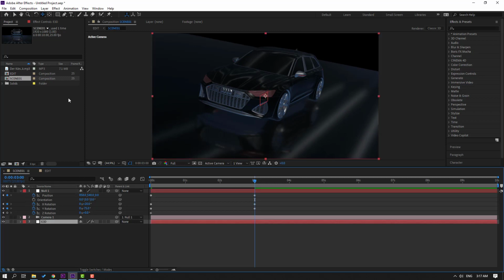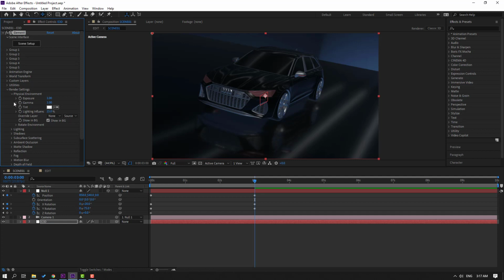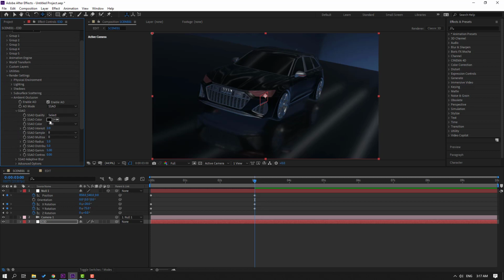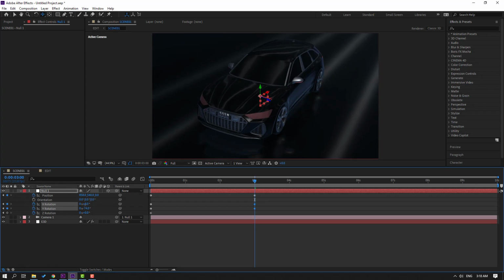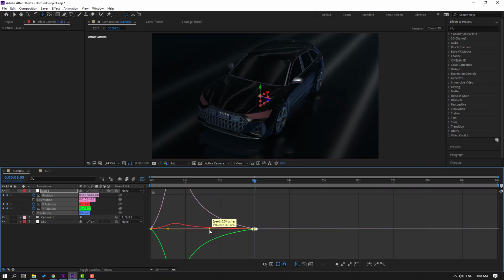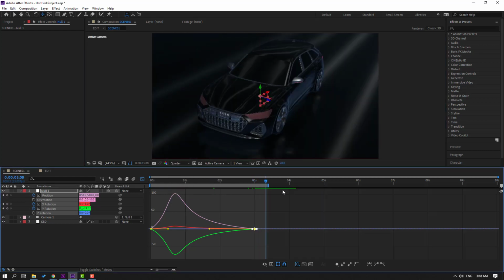So let's select this Element 3D, go to FX control, open render settings, click open physical environment, click show in background. Nice. And let's open ambient occlusion, click enable checkbox, change intensity 10. Nice. So let's change rotation like this. Let's see. Okay, let's select this Z rotation and delete. Select these keyframes, make easies, go to graph editor, select this graph, move to left. Let's see. Okay, change quality quarter. Let's see again.